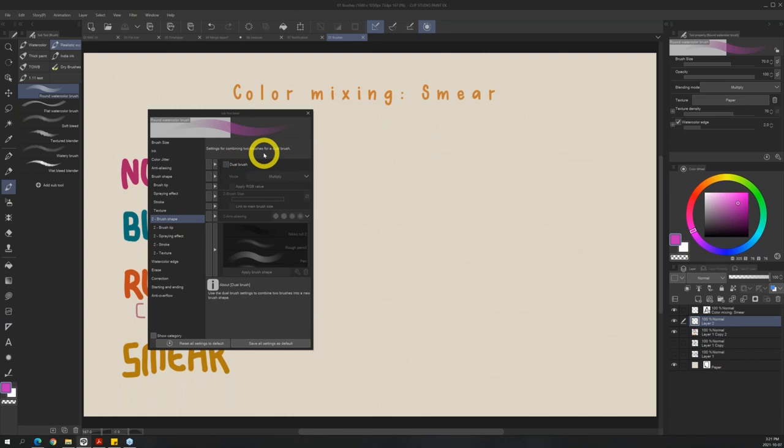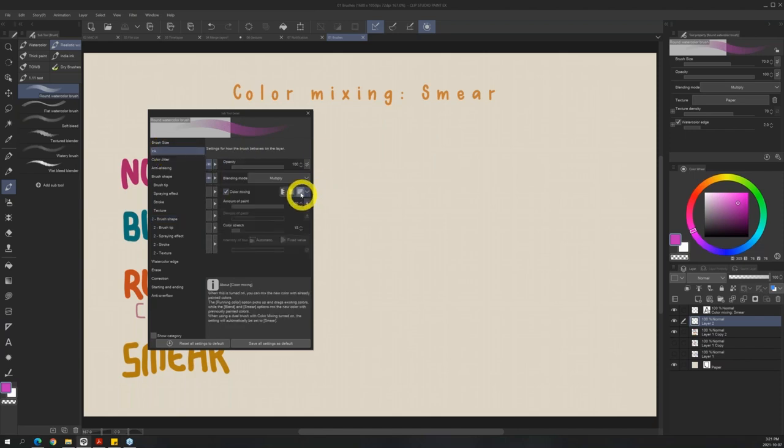once you enable the dual brush, actually, let's not jump ahead. Basically, smear is going to be able to accommodate dual brush, unlike the other two. So one of the core differences between smear and the previous two is that when smear is enabled, you can still use blending mode. Okay, so if I switch to blend, you will see blending mode is now grayed out. Same thing with running color. So blending mode cannot work with these two. But when you enable smear, you can have blending mode still accessible to you.